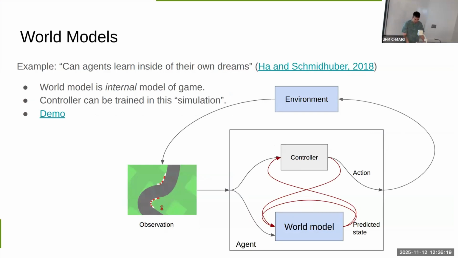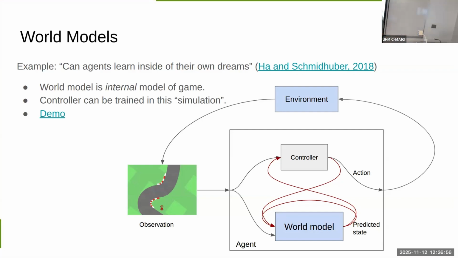So there's a really nice paper by David Ha and Jürgen Schmidhuber. Schmidhuber is one of these famous AI people that's been working with neural networks for decades. The title is World Models, and the subtext is, can agents learn inside their own dreams? And they play with these video games, the car racer game where you control a little car and try to race around the track, and a simple version of Doom, the classic shooter.